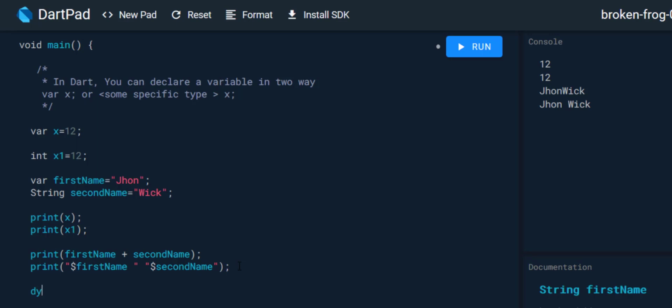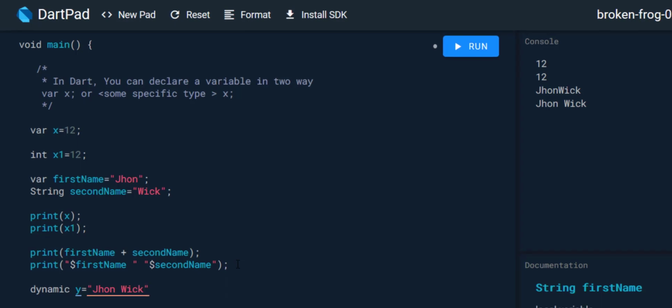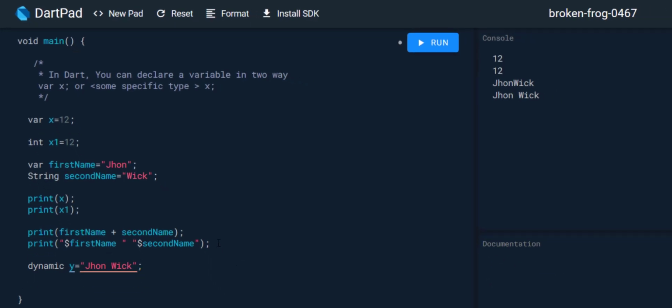Here, the dynamic type annotation tells Dart that what x references can change over time. So, if later you do, Dart won't complain that x now points to a numeric value rather than a string. There is, in fact, a fourth and final option for declaring a variable. Since everything in Dart extends from the common Object class, this works too.